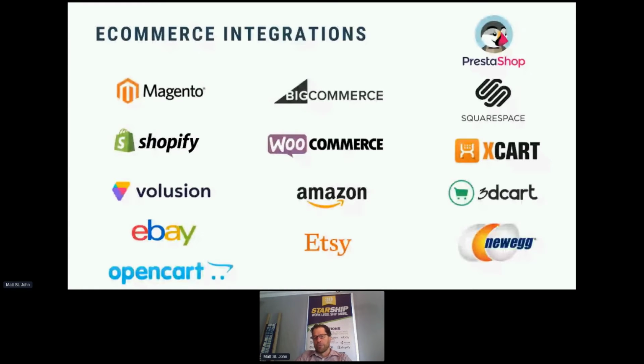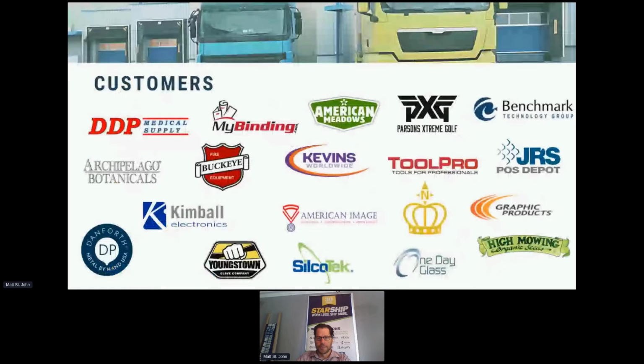Of course, we probably want to get our orders from Shopify into Acumatica first. So if that's the workflow, then we simply use our integrations as an extension. And as an extension, on the write back, StarShip is going to write the shipping data to the Acumatica shipment record as normal, but it would also update that order on Shopify, for example. And then here are some of those customers that are using Acumatica and StarShip, streamlining their daily shipping process with StarShip's integration to Acumatica.